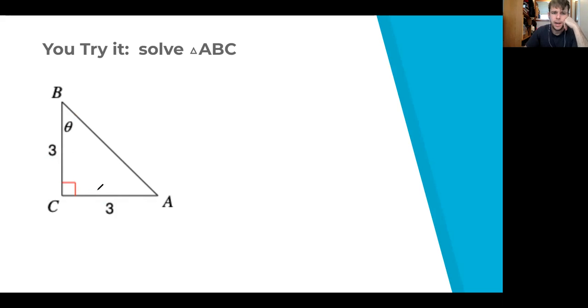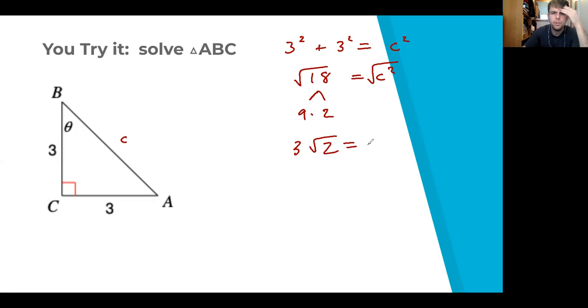So here, I know two sides of my right triangle. I'm going to go ahead and use the Pythagorean theorem to find my hypotenuse here. So 3 squared plus 3 squared equals c squared. That's 9 plus 9. And then taking the square root of both sides, the square root of 18 is not an exact integer value. So I'm going to be breaking this down. 18 is 9 times 2. So the square root of 9 is 3. We get 3 root 2 for our hypotenuse. Again, exactly what I said before if we used our 45, 45, 90 triangle to do this.